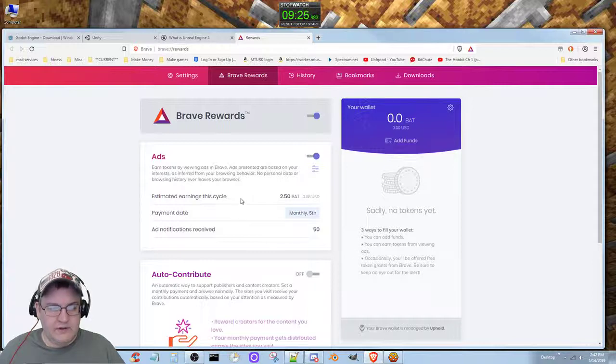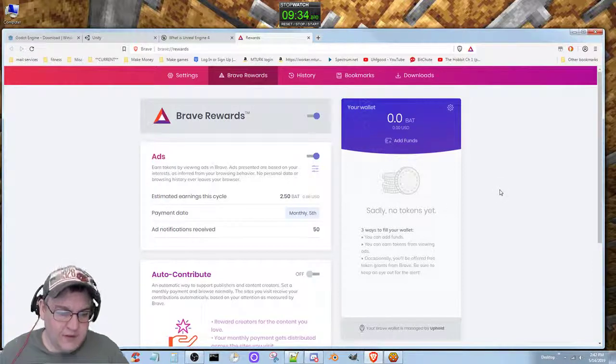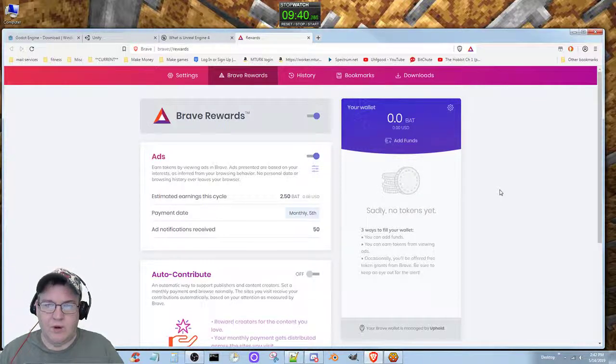So far, estimated earnings $2.50 in BAT, which is about 88 cents. So that's going to be a long time before it actually makes any money. But if BAT grows in value, then great, because I didn't have to pay for this.